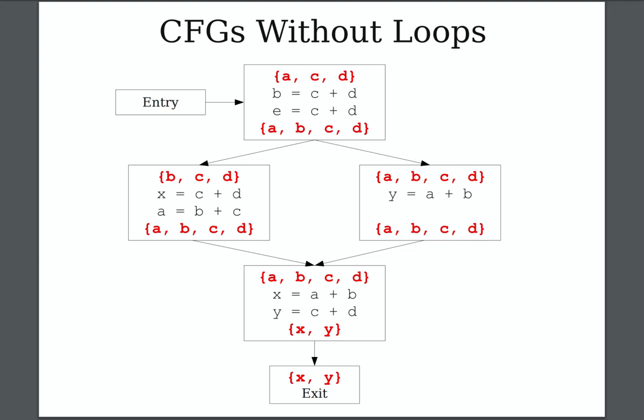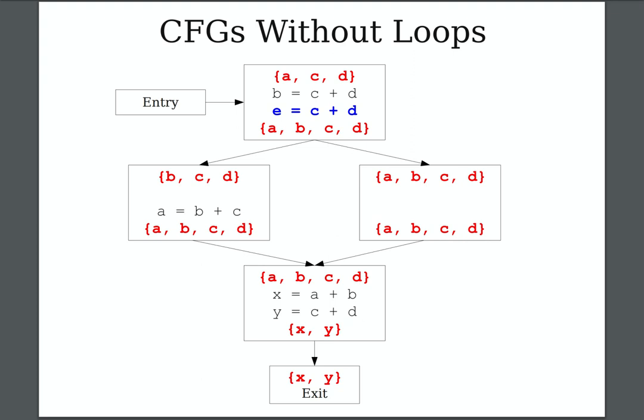We can conceptually think of this as trying to take all possible paths in this control flow graph and computing the live variable set. So if we do our dead code elimination, we see that X equals C plus D is, because it's not live at any point past this assignment, we can remove it. Similarly, Y is not used anywhere later in the program. So it is used at this point, but there's been an intervening assignment. So this assignment is superfluous. We can remove it.